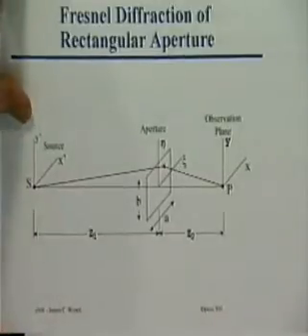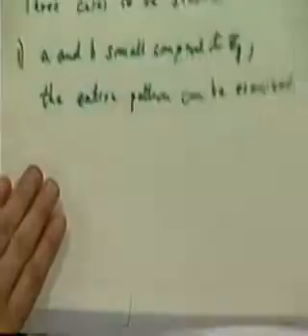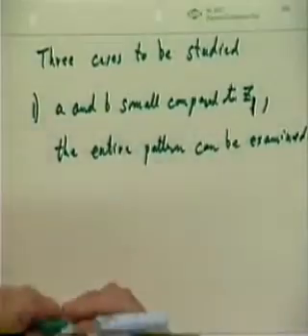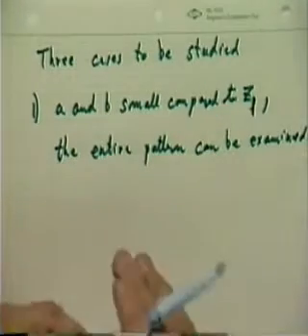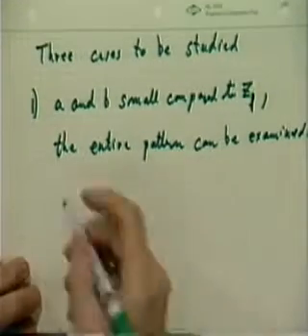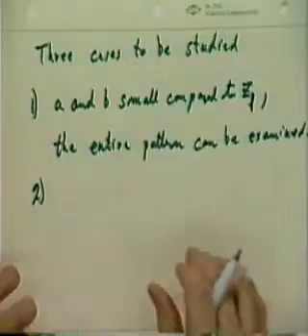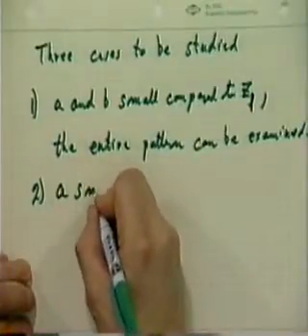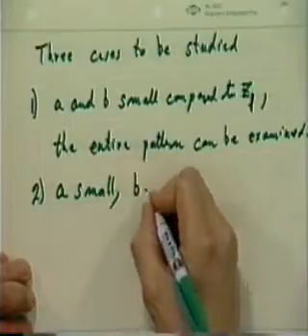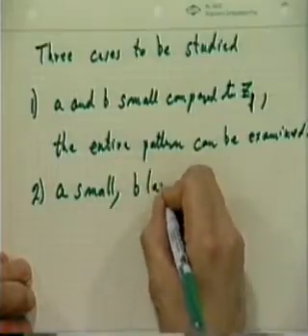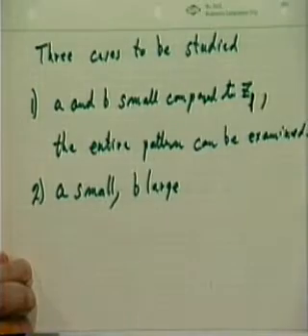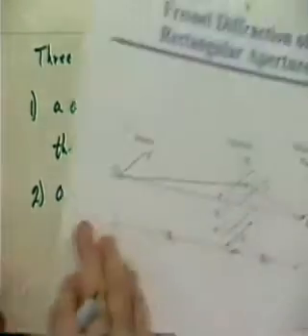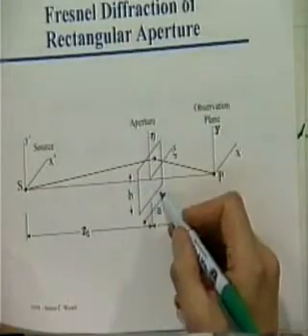So that's one case that we can study, and that will be the first case that we'll study. But let's write down the other two cases, because we'll do them today too, well, after we take a break here. Next case will be A is small, B large. So we're saying that the width is small, height might be.